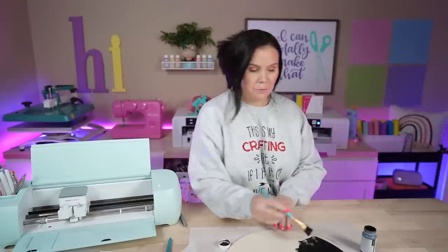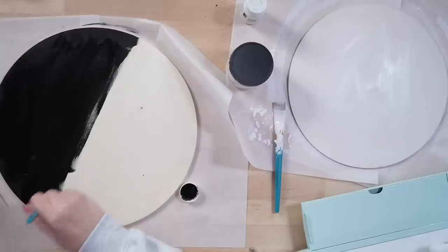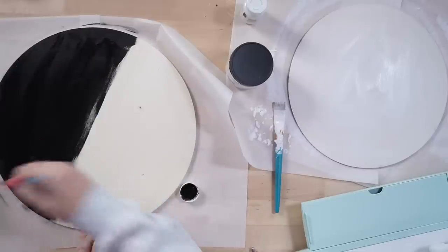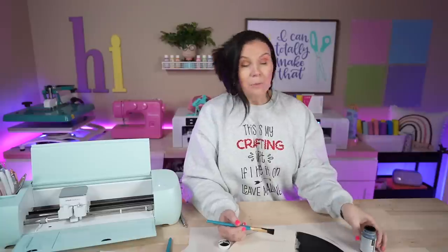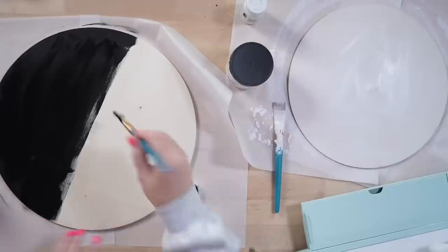You guys know I'm obsessed with the matte look because I talk about it all the time with adhesive vinyl. If you guys are new here, I love the matte adhesive vinyl over glossy, especially when making signs, because it looks hand-painted compared to where you could see that gloss and you could tell it's adhesive vinyl. So that's another tip. Also with these signs, I could have created these as a stencil. So whenever I go to weed them, I could weed them in an opposite direction, and I could hand paint all of these on, but I'm not going to. I'm gonna keep it very simple by just adding adhesive vinyl on here.